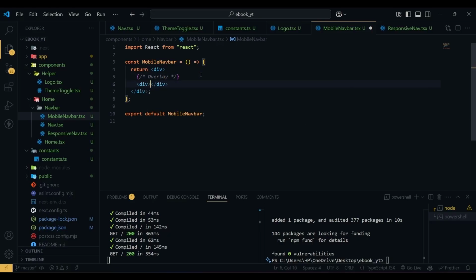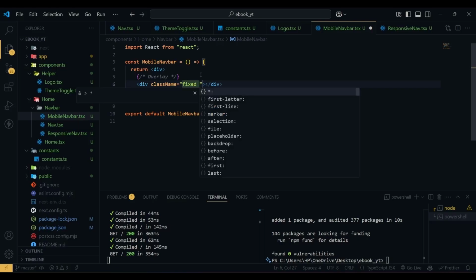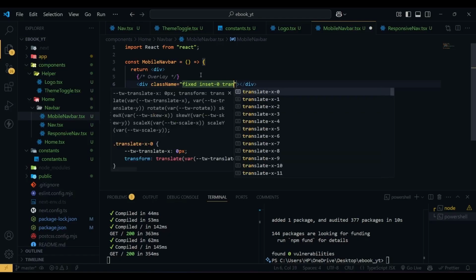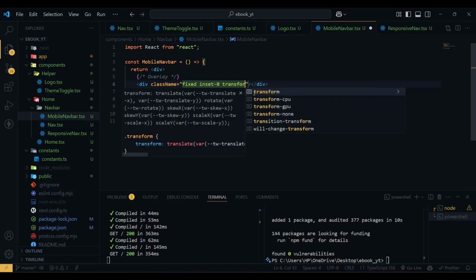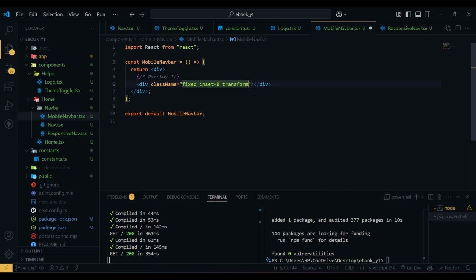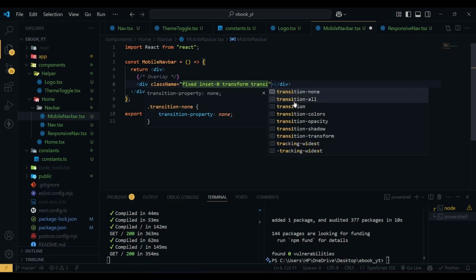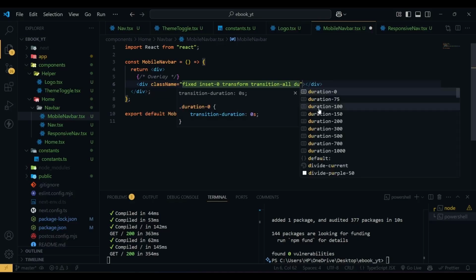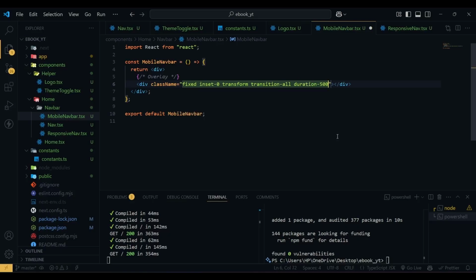Here we have a div with class name of fixed, then the inset will be 0. We're going to use transform and transition for the sliding and smooth animation. Then the transition will be all. Duration will be 500 millisecond. Z index will be 1002.